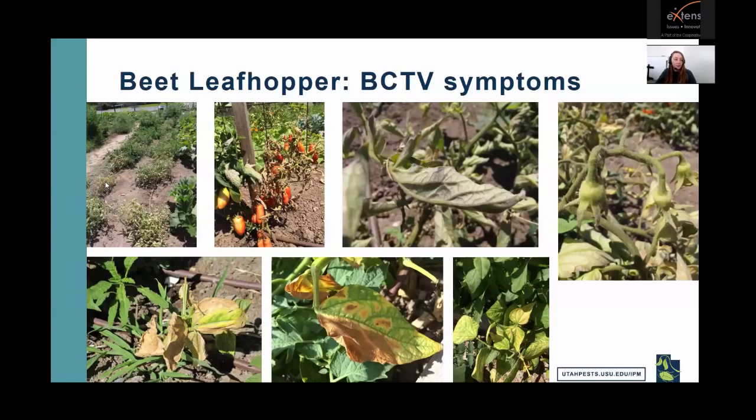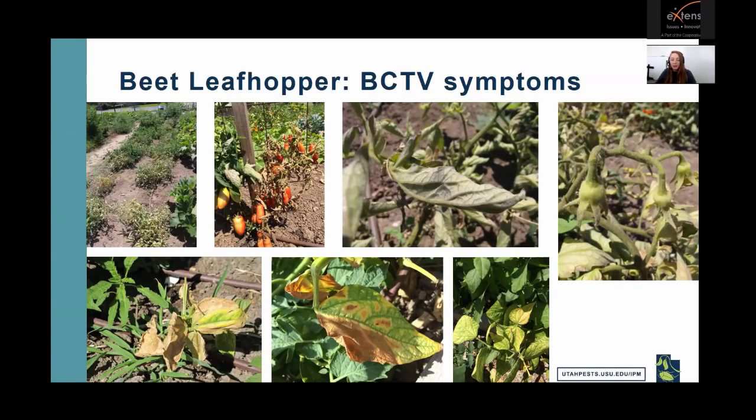You can see another characteristic is that the infection is sporadic. It doesn't have a common pattern to it. So you can see this one plant probably got infected early on, and maybe these plants surrounding it got infected a little bit later, but then there are healthy plants all along this row. And here you can see an extreme example of the prematurely ripening fruit and smaller fruit than normal and death of the plant parts. Also the purple veins here.